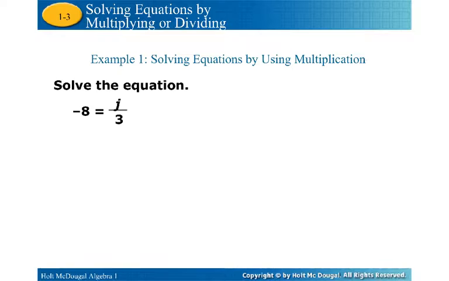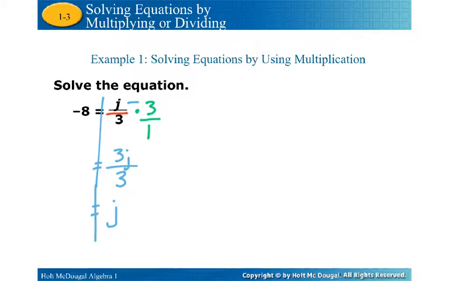Alright. So in order to continue here, what we're seeing is to solve the equation, I see j divided by 3. But of course we don't call it j divided by 3, it's your fraction of j thirds. So what's happening is division, and so to undo that division I need to multiply. Technically I am multiplying by 3, but technically I'm actually multiplying by 3 over 1. And this will come into play when we see more fractions later on, but that would then mean that if we multiplied this across, we'd have 3 j's on top and 3 on bottom. But of course 3 over 3 leaves us just with j.